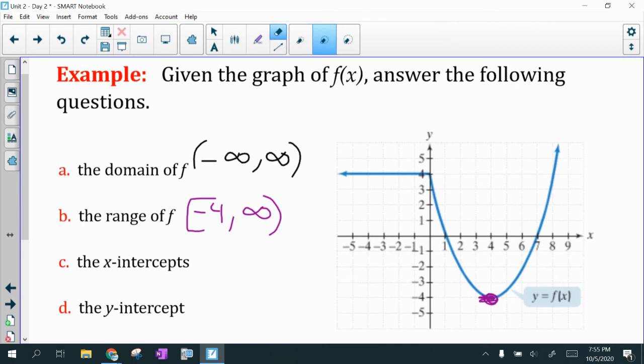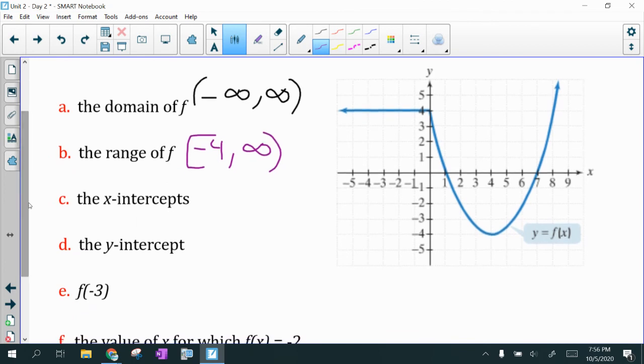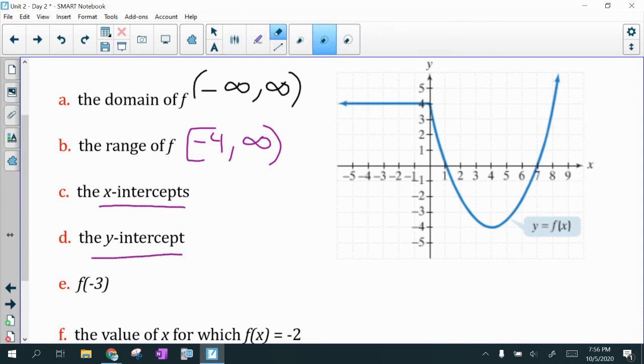Next, x-intercepts. I've got to tell you, this is one of those things where it's not my pet peeve, but many of the people I teach with, this is kind of their little pet peeve. If you had a teacher that taught you to just write what the number is where the graph hits the x-axis, you're going to lose points. So I need to emphasize, always write both x-intercepts and y-intercepts as ordered pairs. Not so much for me, but because many of the people that I teach with are downright particular about this.